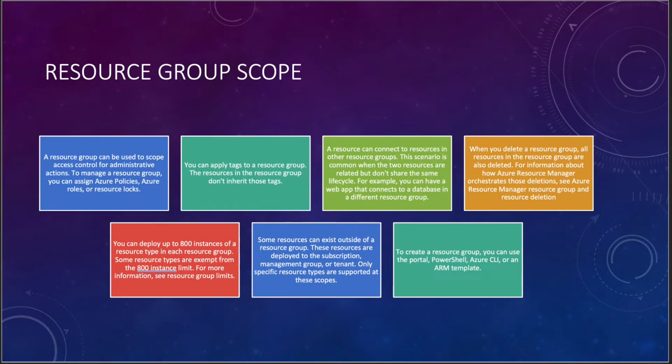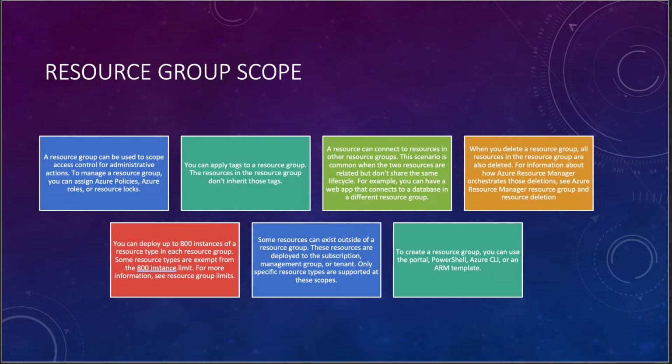Resource group scope, the scoping of this is big, because remember, this is the keys to the kingdom. This is everything. So a resource group can be used to scope access control for administrative actions. So that's big, right? You can limit access for administrators to their specific group. So if I'm in Washington, D.C., and you just want me to manage the Washington, D.C. cluster, then you can restrict my access to just that. I will not have global access to all of Azure. That's important, because then once you can start breaking out the hierarchy, you can actually start creating and defining those security group policies on who should be responsible for what.